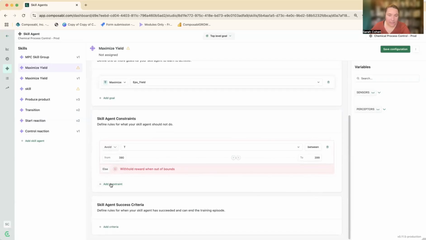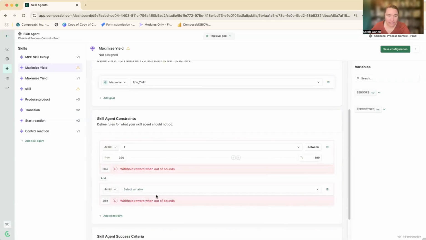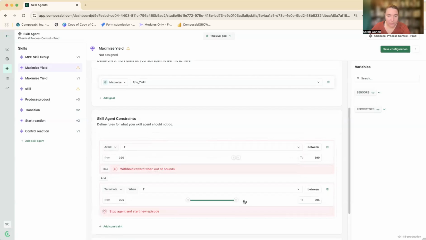But we need another constraint, because 400 degrees is the threshold where thermal runaway can occur. At 400 degrees, we don't want to just withhold reward. We want the agent to understand and learn that crossing that line is not just something to avoid, but something to never, ever do. So here we set the terminate condition: terminate if it goes anywhere over 400.